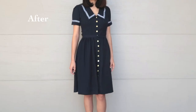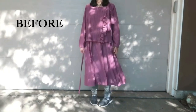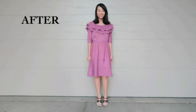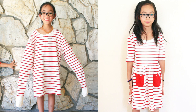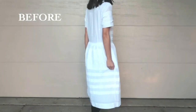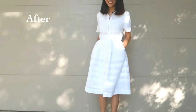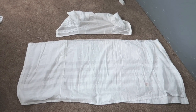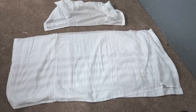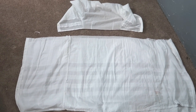Welcome to another episode of my sewing technique tutorials. I've noticed there's one technique I use the most out of all my refashions, which is shown in all these before and afters — where I cut up the dress at the waist to make a separate bodice and skirt, then gather the skirt and sew it back on. So I decided to show you a tutorial on how to do this. I do this a lot for my refashions, so I thought I'd make a separate tutorial on how to gather the skirt to sew it back on.